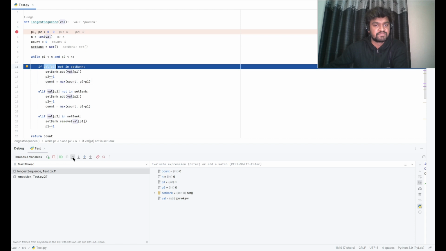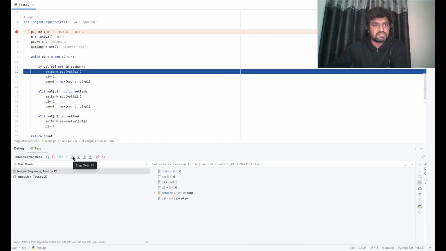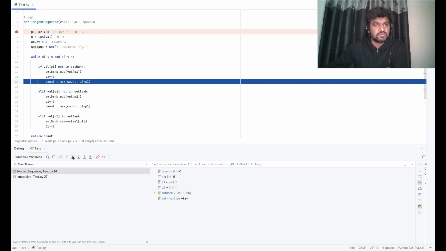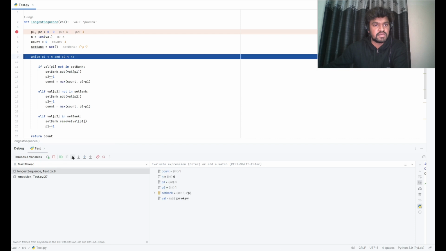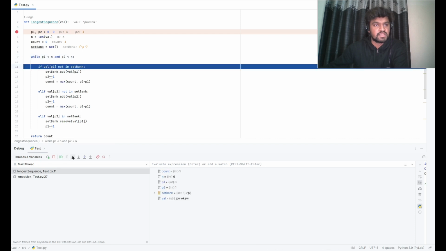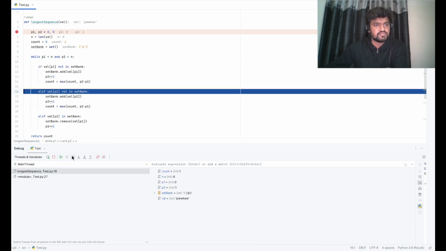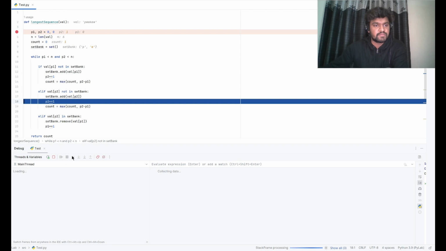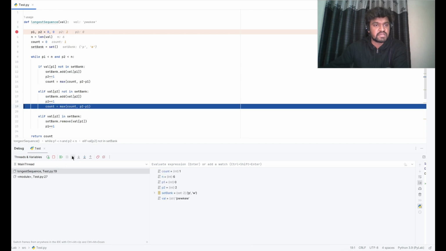It's not present, so it's just going to add. It's added. Now P2 plus 1, it is incremented, and the count is updated. Again the while loop starts, it checks the P1 value. It's already present, so we are moving to elif, and the same for P2. If it's not present, just add it and update the count.